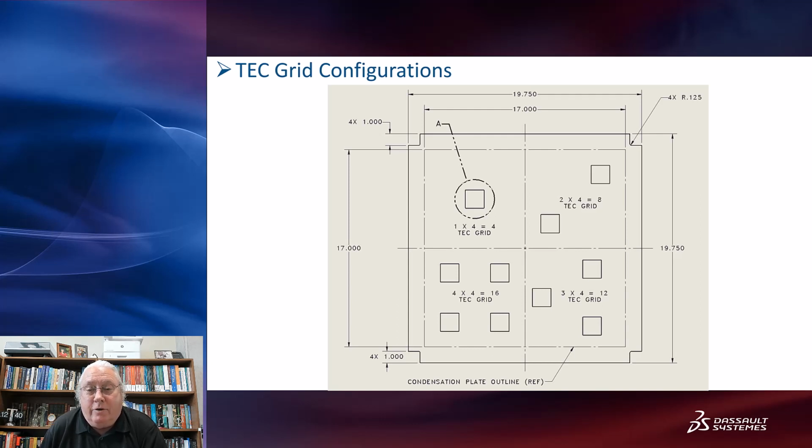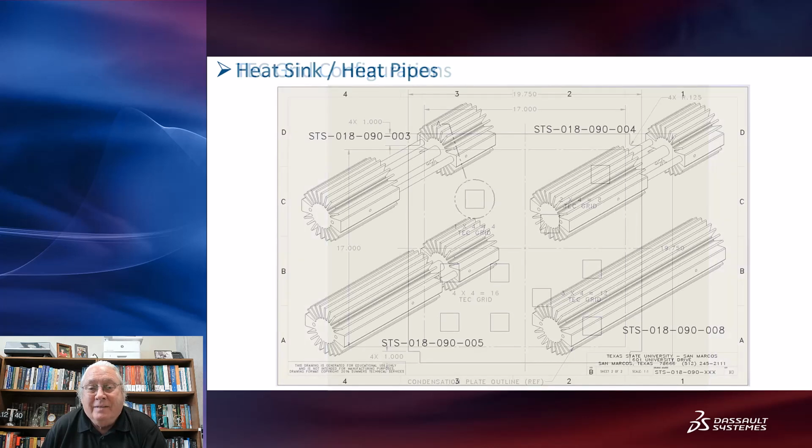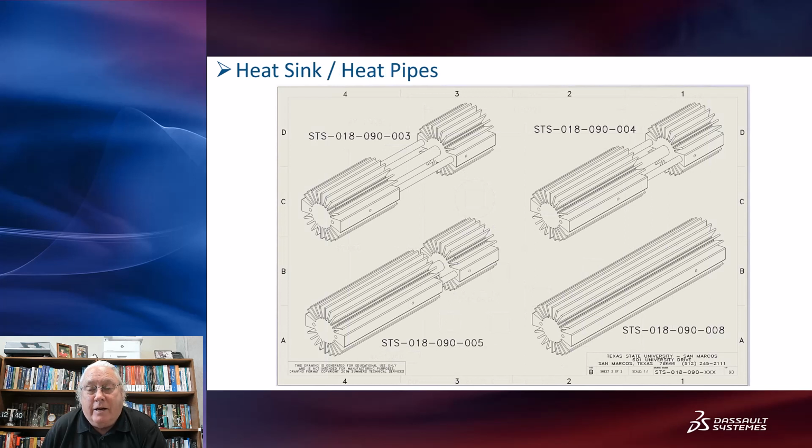And we did that using the Solidworks simulation to try to figure out which was the optimum configuration, because we didn't want to build multiple units. We wanted to simulate it, figure out which one was best, and then move forward with that on the actual build. Here are some of the different configurations of the heat sink.